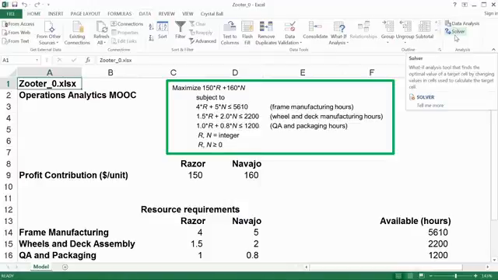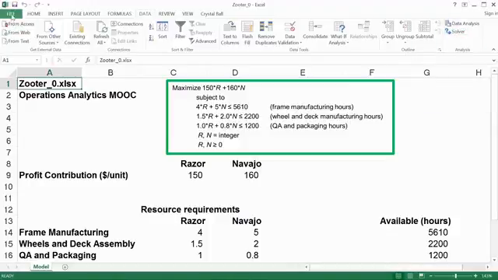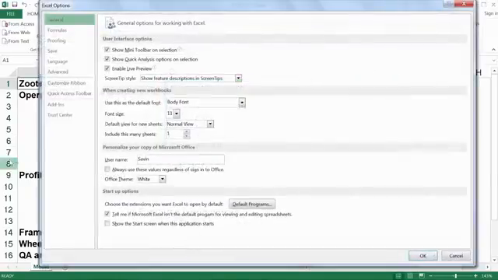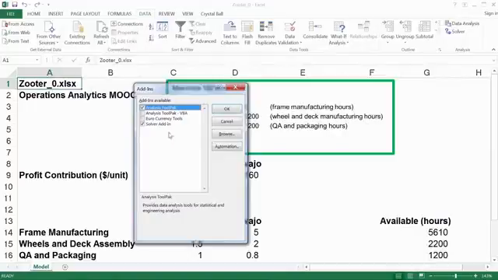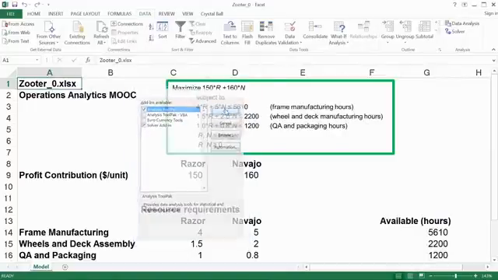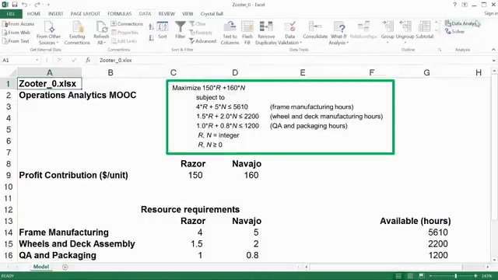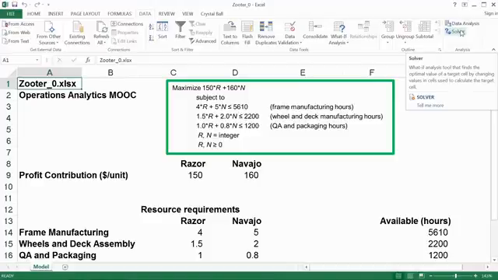Here's my solver button. If your setup is just like mine and you see the solver button there, you're good to go. If you do not see the solver button, then you should go to File, Options, Add-ins, and here at the bottom where it says Manage Excel Add-ins, you click Go, and you want to make sure that the solver add-in is checked. You click OK, and the solver should appear here under the Data tab. In the early versions of Excel, the steps you need to take may be different, but in any case, just keep in mind that the solver is an Excel add-in. Find where the add-ins are in your version of Excel and make sure that the solver is selected.